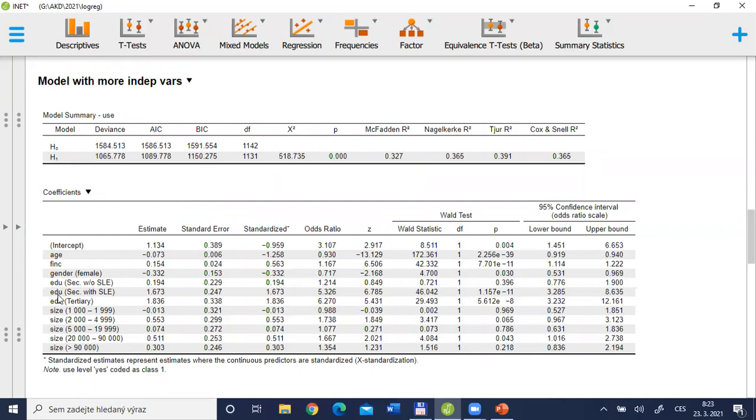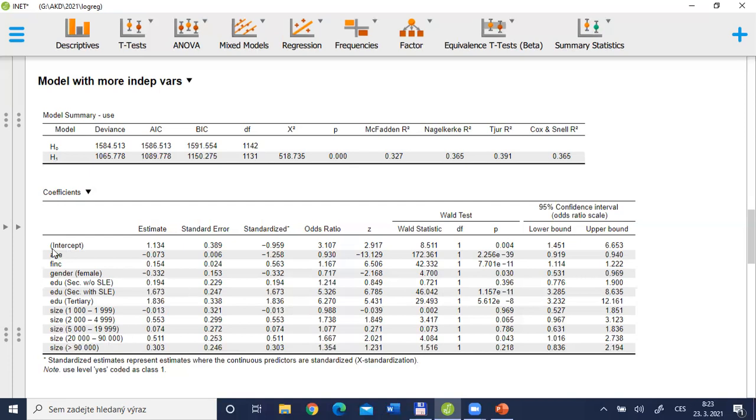Then we have here education, 3 dummy variables, and dummy variables for city size. So here we have automatically, in comparison with linear regression, prepared dummy variables for gender, education, and city size, which is quite pleasant from JASP.